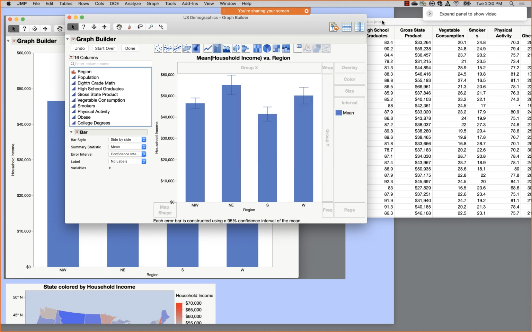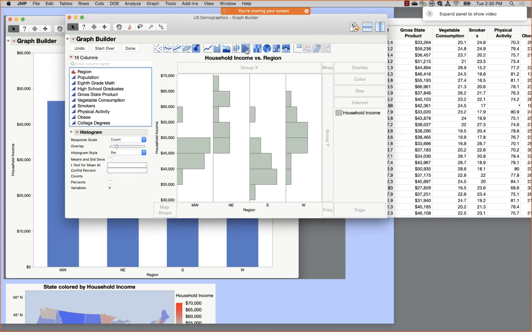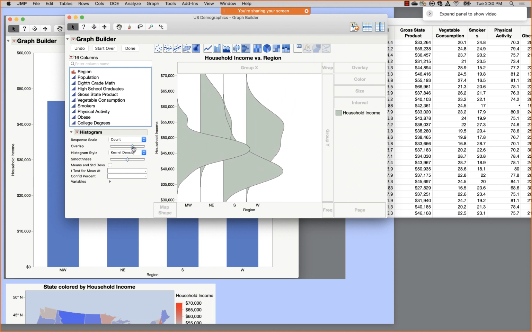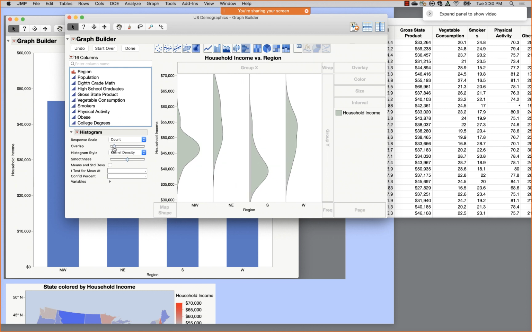Awesome. And then if you produced a histogram of household income, how would you produce a vertical frequency axis? If we just wanted a histogram, Graph Builder may not be the right tool. It could be. Right now I've got this grouped by the regions. And by the way, there are some fun ways we can represent this in polygons or in kernel density estimates, so that we can have them overlap each other more, so they start looking like little mountains in front of each other. So lots of flexibility here.